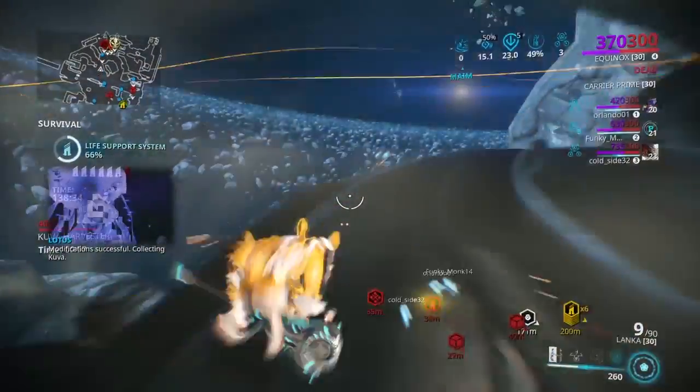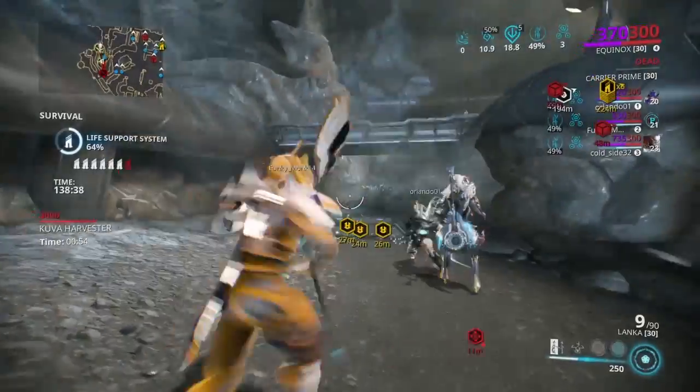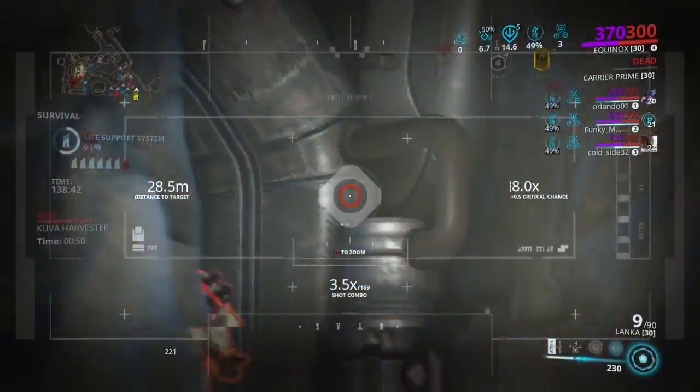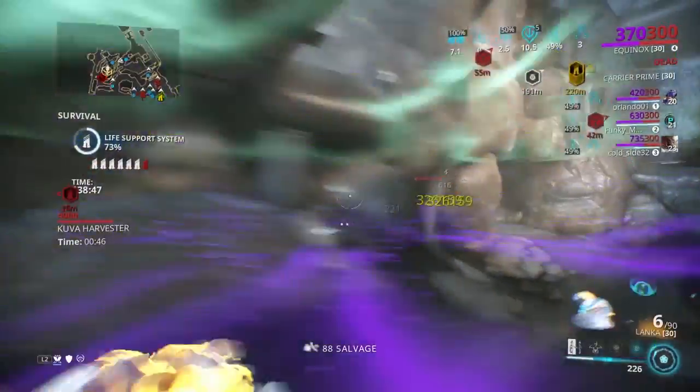You're going to average about 390 Kuva per minute. This means you're gaining Kuva about 50% faster compared to doing Kuva floods, which I think is fair, as Kuva survival is much more difficult than Kuva floods at 90 minutes into the mission.